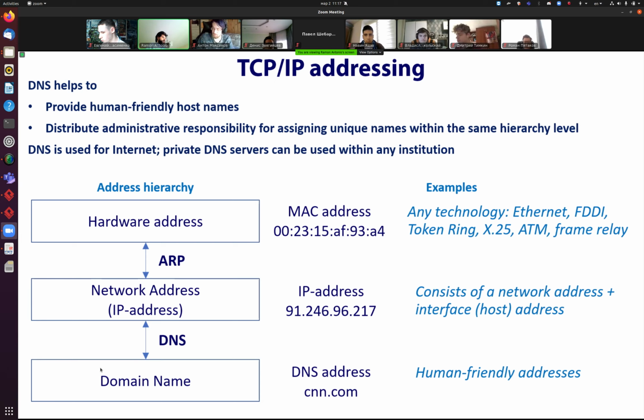And here is the complete TCP addressing stack. This slide is very important because it plots the complete mechanism which is used in TCP IP to address individual hosts: DNS, IP, and MAC. And today we will finish this TCP IP addressing topic.